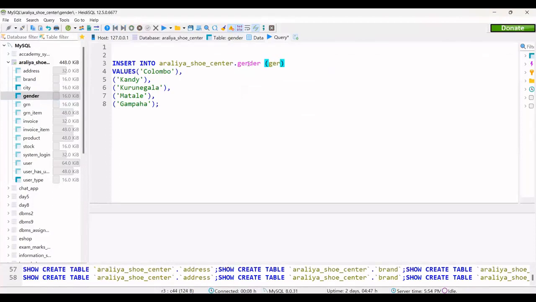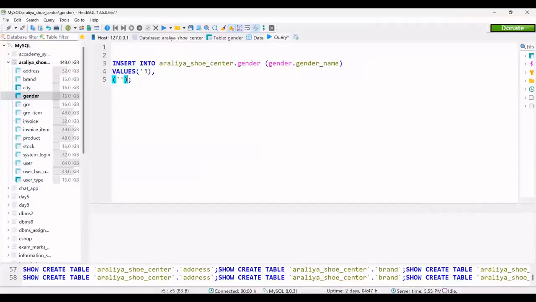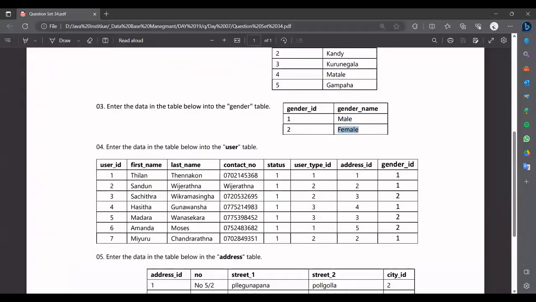And select the gender table, and we have only gender name. We have only two values in that table: one is male and the other is female.